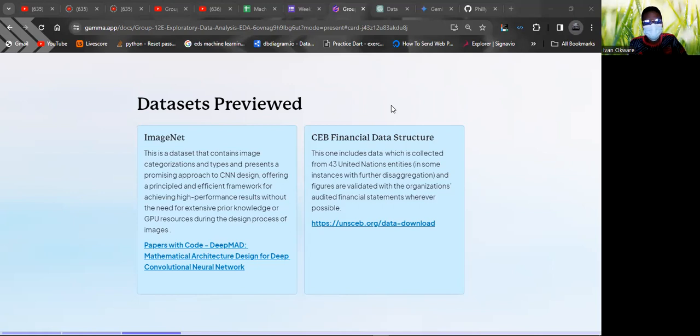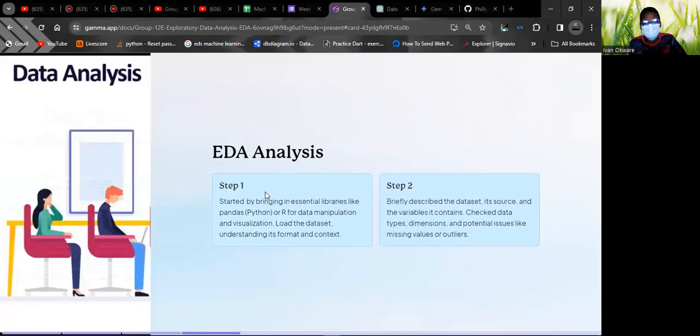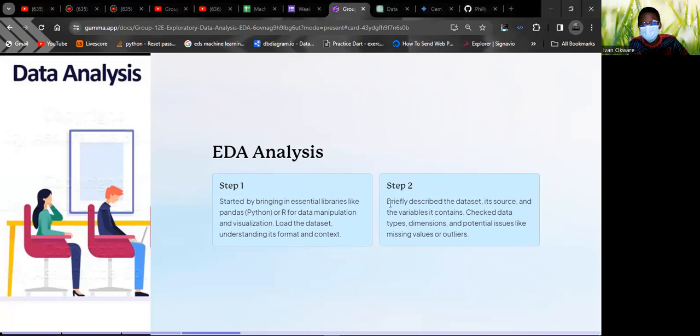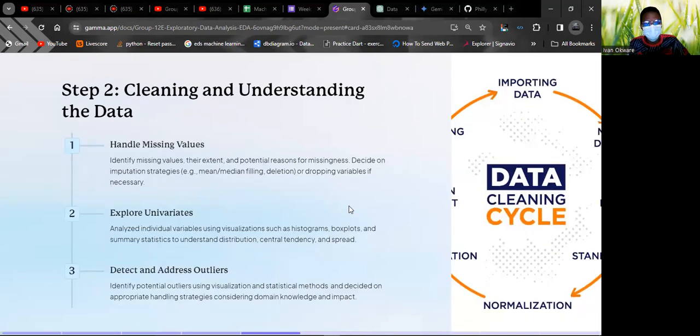In EDA analysis, we have different steps. Let's start with importing libraries and whatsoever. Here you have our libraries that we are using for performing EDA analysis. Right here, you have pandas, you have NumPy, you have matplotlib, quite a number of them. So after importing the libraries, we briefly also import our data set that we are going to work with, data types and everything, and missing values.